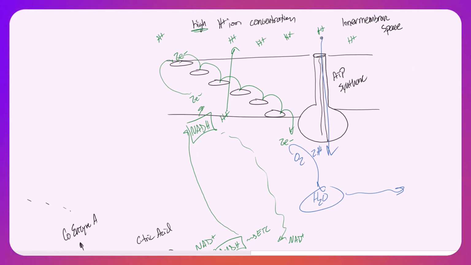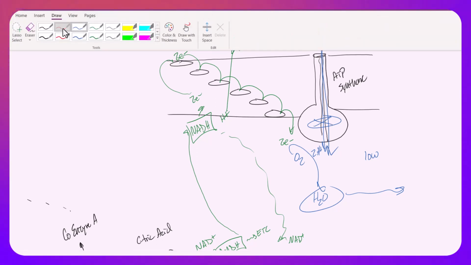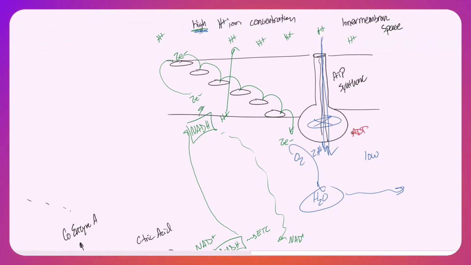These H+ ions are going to flow through this ATP synthase on their way from high to low concentration. That's down their natural concentration gradient, high to low. They're going to power the phosphorylation of ADP to ATP utilizing the enzyme ATP synthase. This is an enzyme that phosphorylates ADP and inorganic phosphate and turns it into ATP. This process is constantly flooding our mitochondria and therefore our tissue cells with usable energy in the form of ATP.